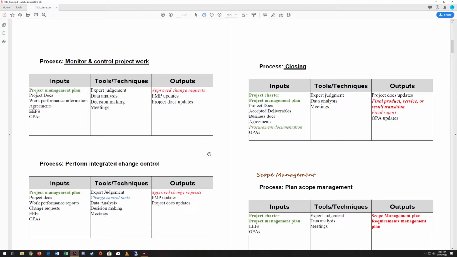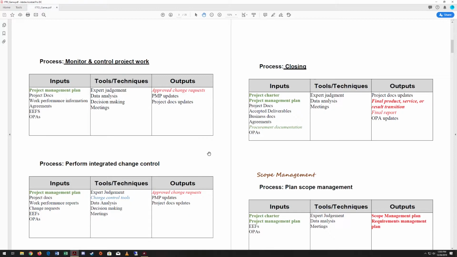These are all very generic and used frequently as tools and techniques. One of the unique outputs we'll get is the approved change requests. So those are change requests that have been approved. That's a big deal in monitoring and controlling project work. We'll also update the project management plan and we'll update the project documents.